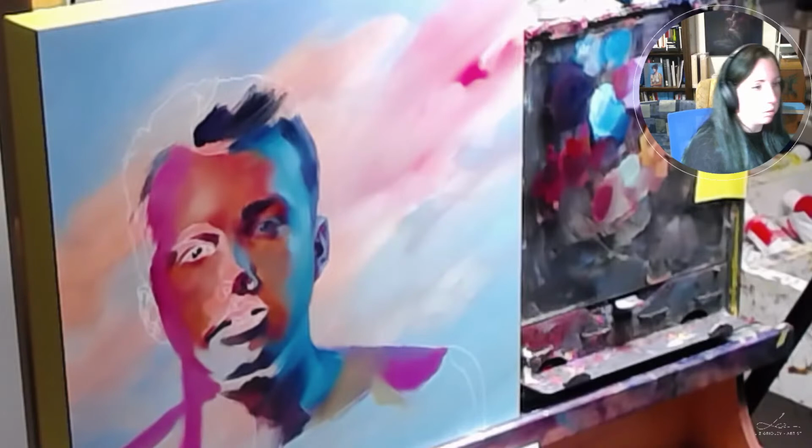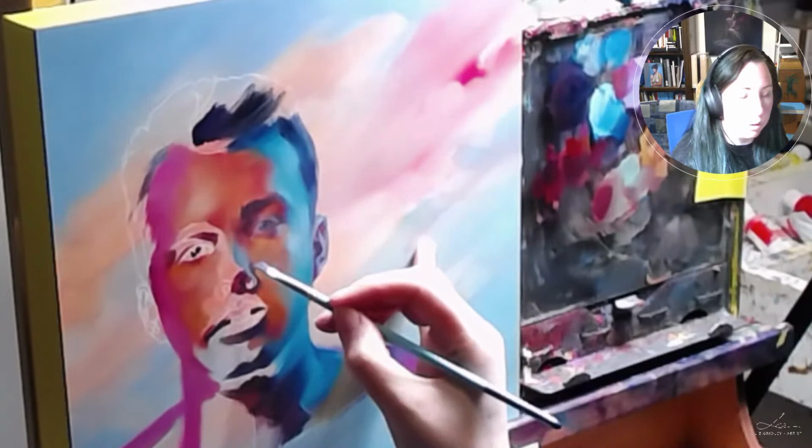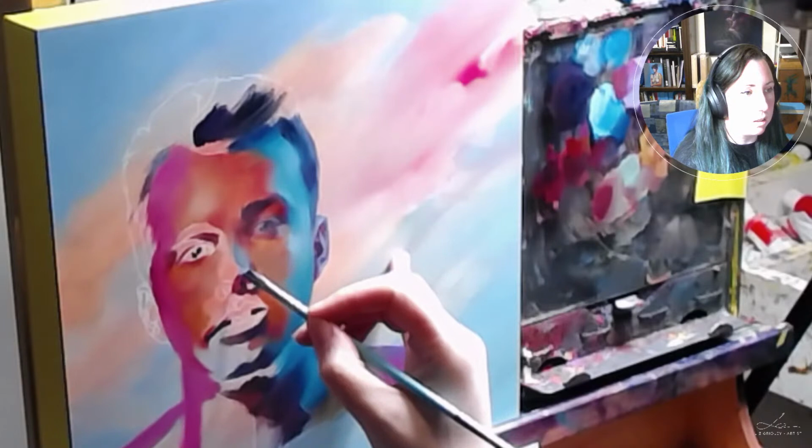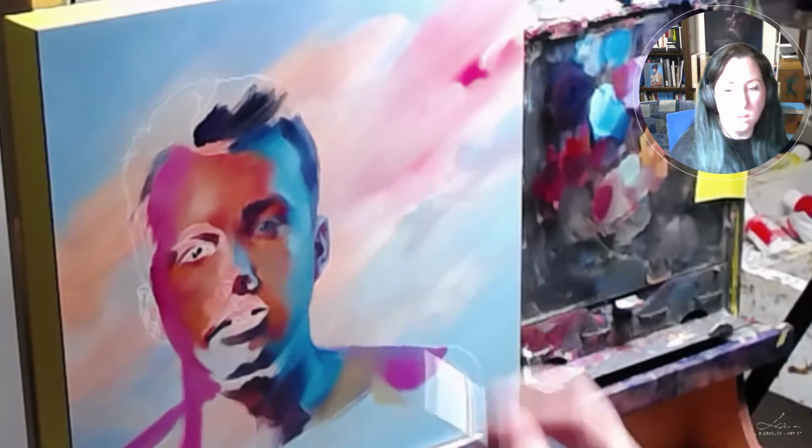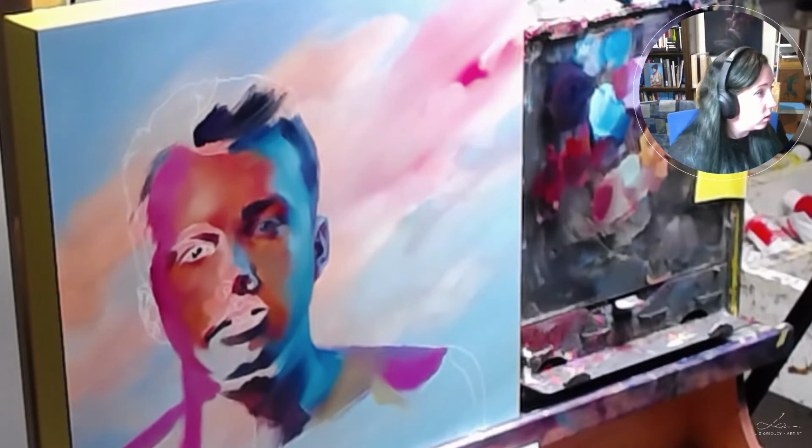Okay, where are we now? Nose. This model has a fantastic nose. It's got these little sharp bits and then very defined lobes. It's lovely. Even though at the moment it looks really weird, it will look better. Promises, promises, promises.